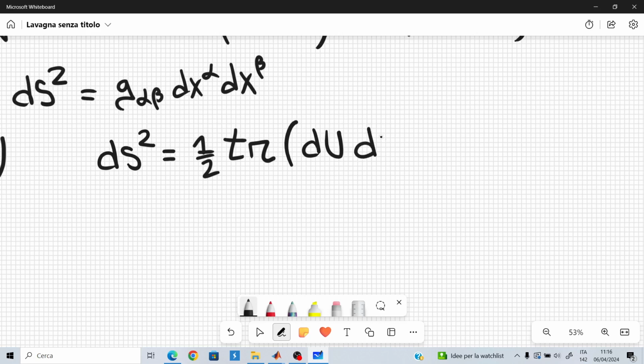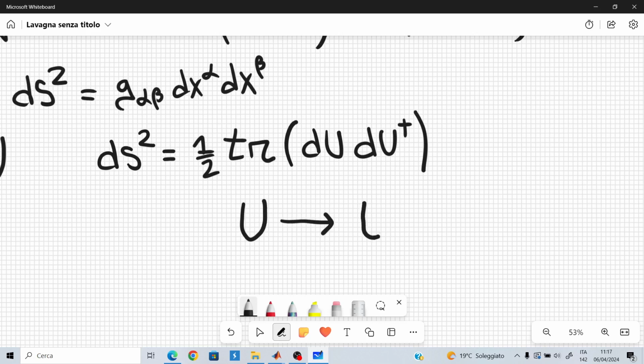Then here we have dU dagger, where this dagger, of course, means that we take the complex conjugate and also the transpose of the matrix. Now, why is this quantity invariant? It's a scalar because we are taking the trace. U dU dagger is a matrix because we are multiplying two two-by-two matrices, and then we take the trace of that. This is invariant if, for example, we transform U according to the following transformations.